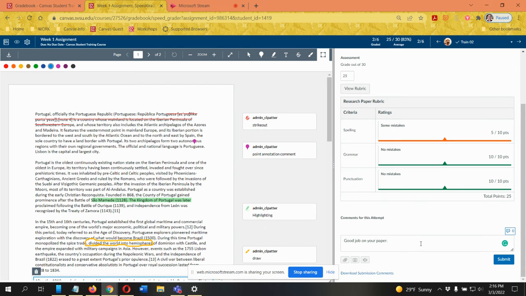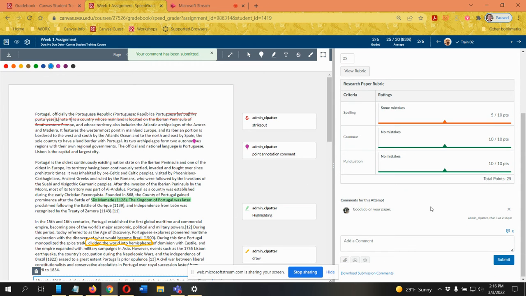Once I've added a comment, whether it's by typing it in or by using your comment library, you have to click Submit to submit that comment. If you don't, it will be just saved as a draft, and you'll see it, but the student will not see it. So I'm going to click on Submit. All right, and then here you see that box is gone, and you can tell there is a timestamp. That's how I know that that comment was submitted.